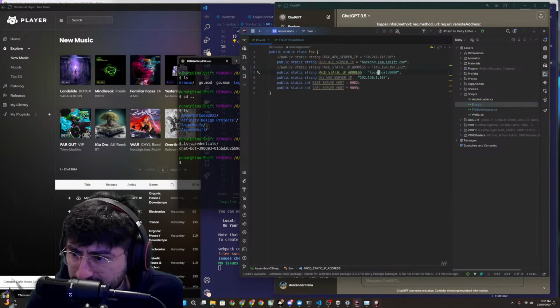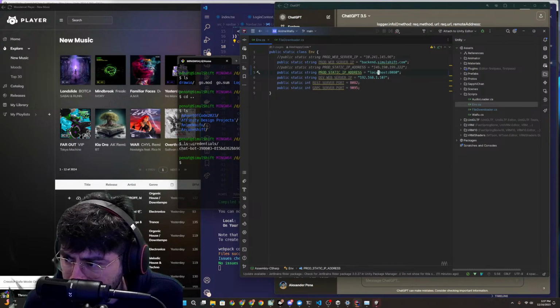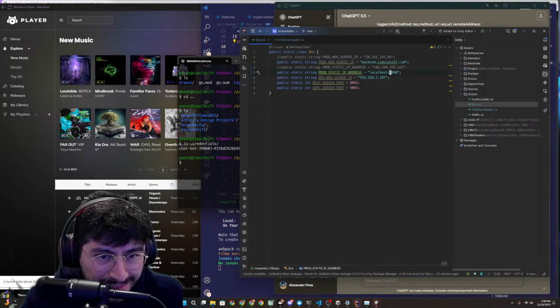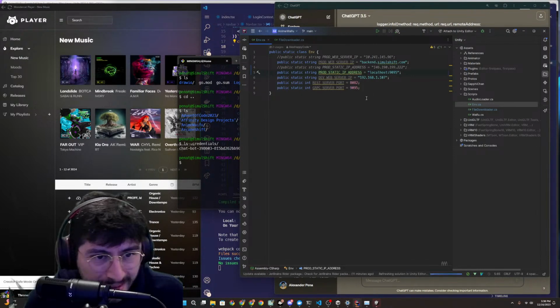And then the gRPC server is running on port 9095. The waifu server. Okay, it's called the waifu server. Do 9095. I freaking hope this works.